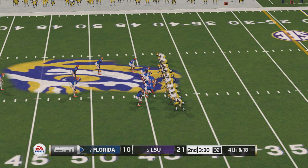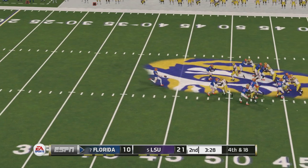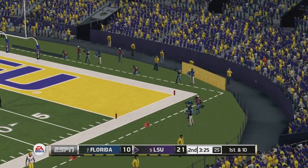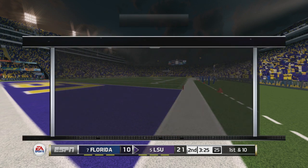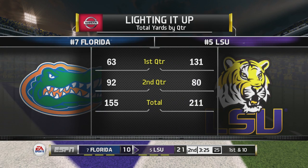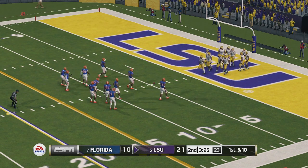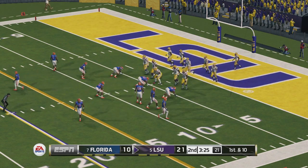He'll try to knock this punt down inside the 20. The punt goes out of bounds at the 4-yard line. The Tigers are sitting pretty now after getting off of that slow start at the beginning. Yeah, things were a little sluggish early, but my gosh, these last few series, they just seem to be, at this point, just kind of setting a tone and having their way against this defense.